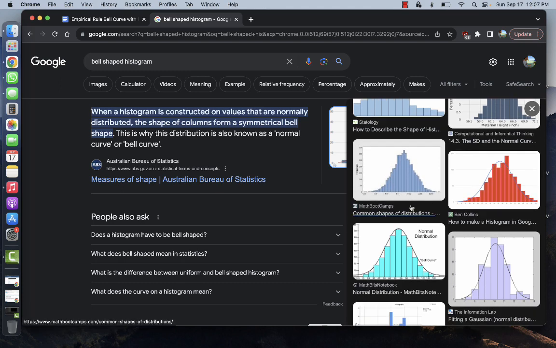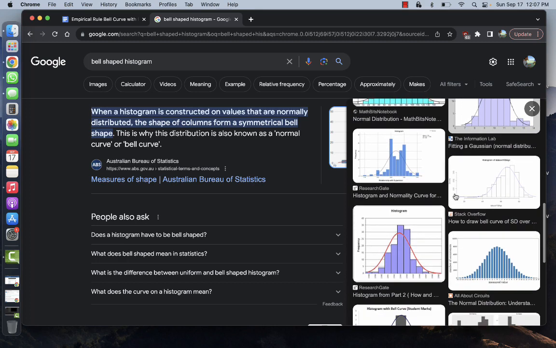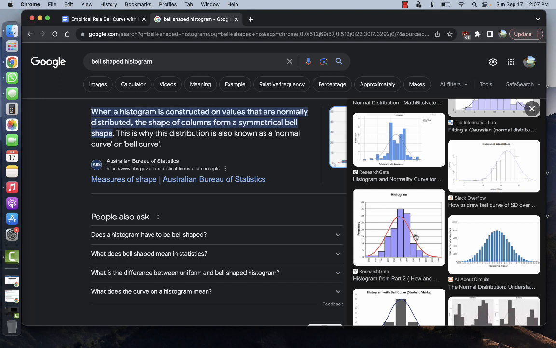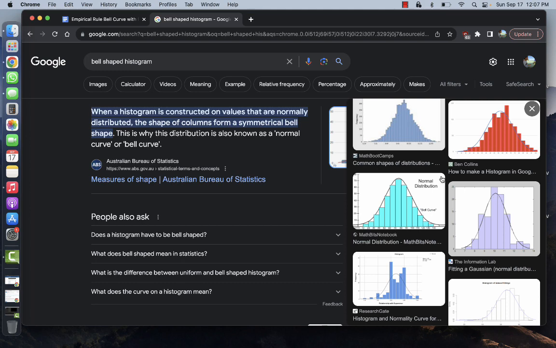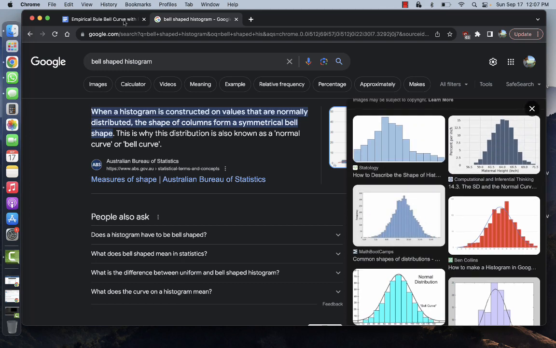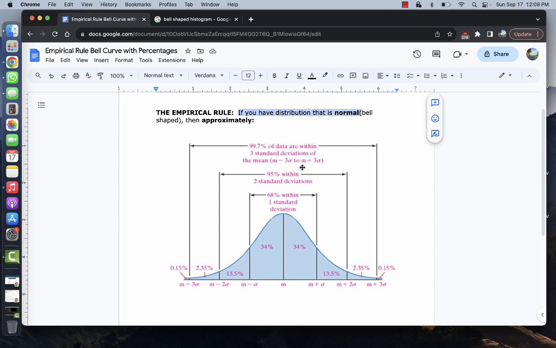Now notice that no distribution is perfectly like this one here. This is just a hypothetical one where it looks basically perfectly symmetric on both sides. But most distributions are kind of semi bell-shaped. Nothing fits it exactly perfectly when you actually organize data. But the idea is that after we look at the histogram, we can say, oh, that's about a bell-shaped distribution. And if we have a bell-shaped distribution, then we can use these specific rules that come from calculus for approximations for the distribution that we're using.